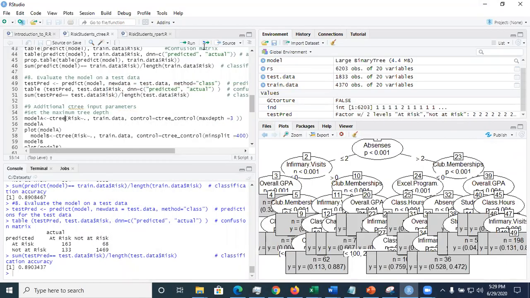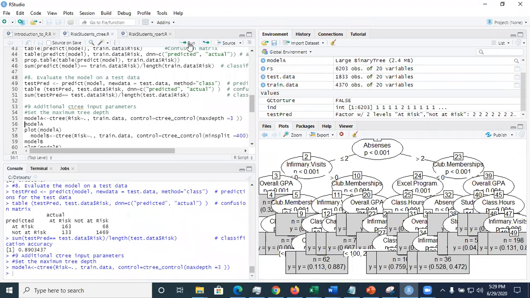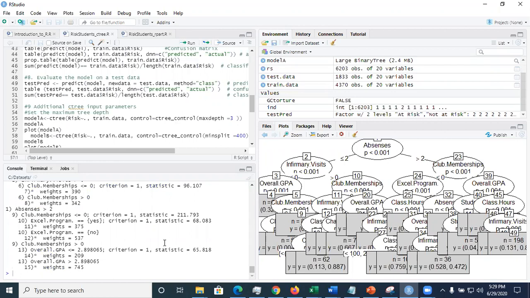So here, this is what you can do: you have to add a parameter called control. Then you do the ctree control and you specify which type of control you want to use. In this case, I said max depth is 3, right? And we're going to look at what happens. From any node, the farthest depth I go is 3. So this is a root node, right? I cannot go more than 3 down.